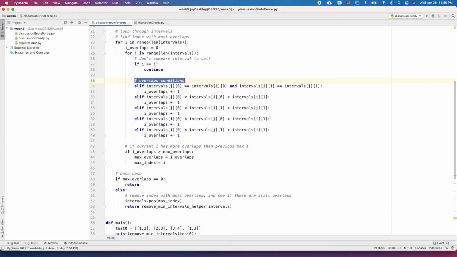And then here are the overlapping conditions.